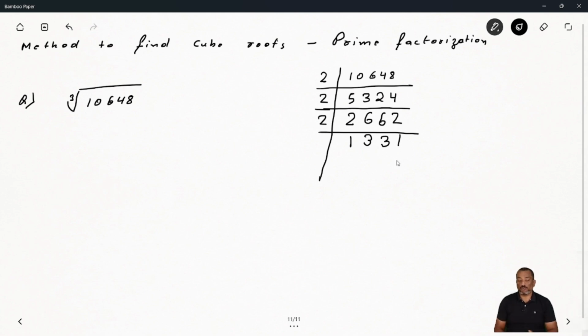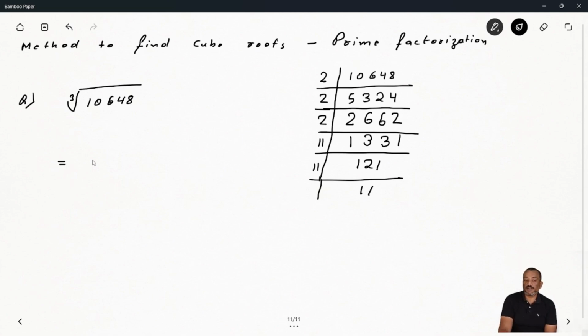Now you have to remember, 1331 is a factor, which means the cube root of 11 cubed. So this one you will get 121. Again 121 you can go with that, so you will get 11. So which means, what are the factors you have got here? You can write all the factors inside a cube root. So you can say here 2 times 2, 2 times 2, and 11 times 11, 11 times 11.